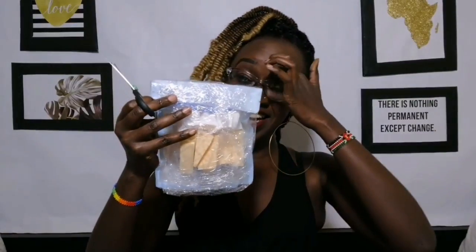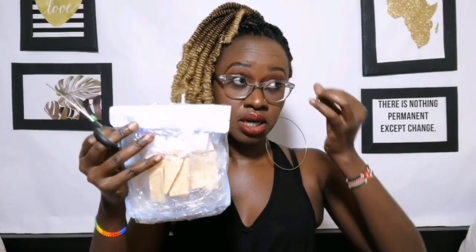This item is something I really wanted, and the last time I checked, I think last month, on Jumia it ran out of stock, but finally I got my hands on it. Oh my god. So these are the cosmetic sponge wedges. It's from Miniso, baby. I've wanted these sponges for the longest time. The last time I checked the Miniso in Sarit Center, I didn't find them. They were still out of stock. So this is like a hot cake for them, you guys. They look so good. So these are 20 pieces of sponge wedges for 309 bob.